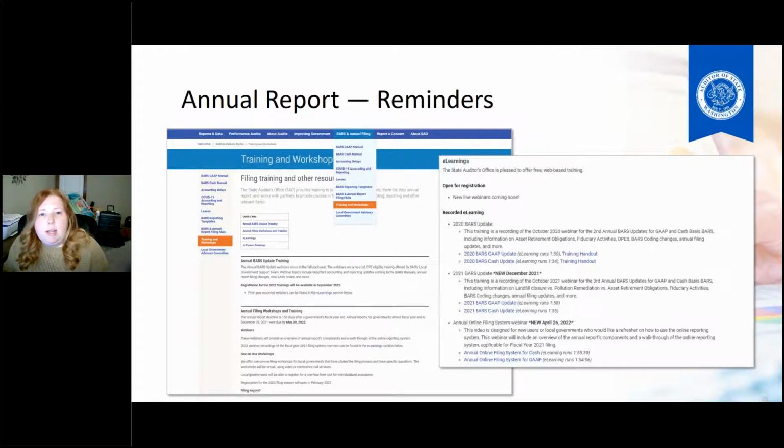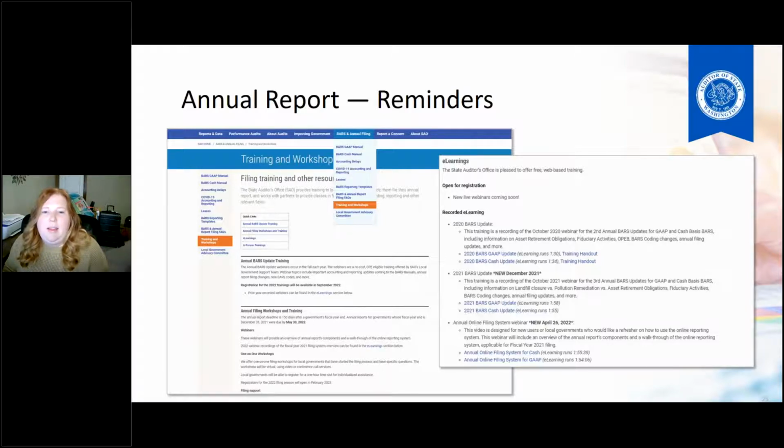Because for today's training, this is just an update on the current BARS manual, so this can be a little overwhelming for new users. So we always recommend checking out that WFOA site and keeping an eye out for when BARS classes are happening.